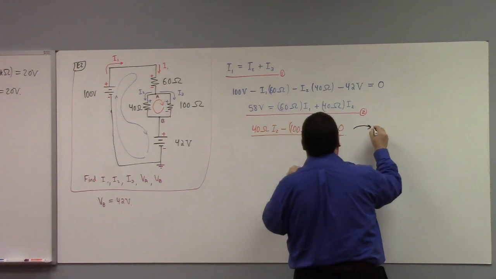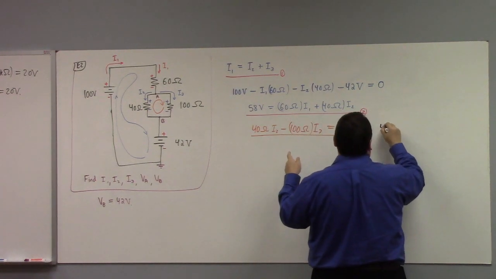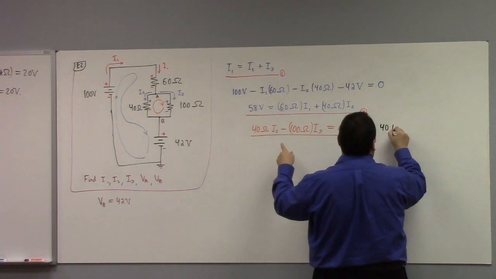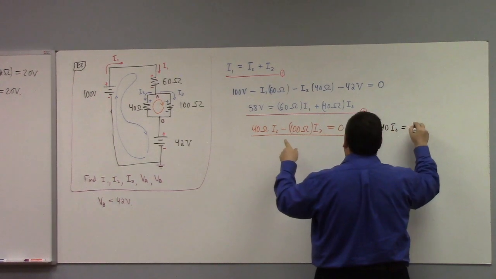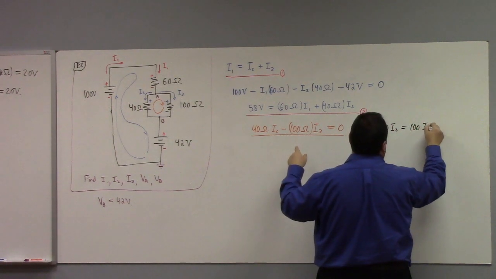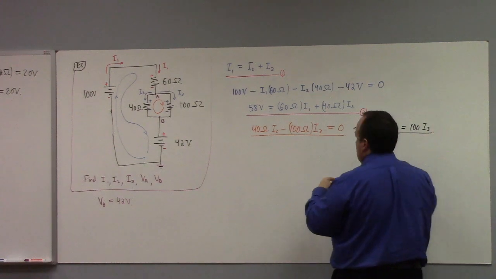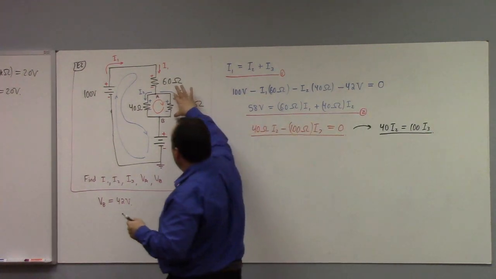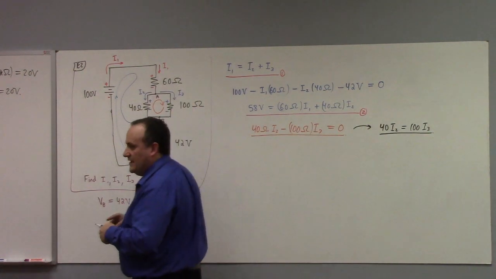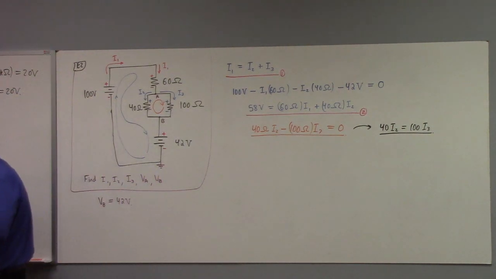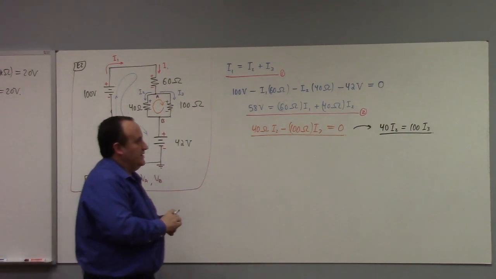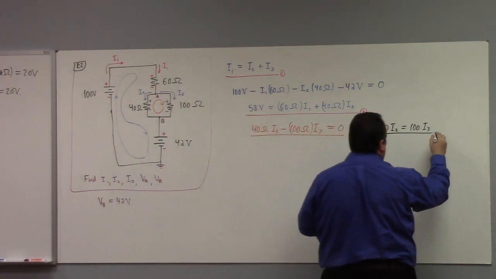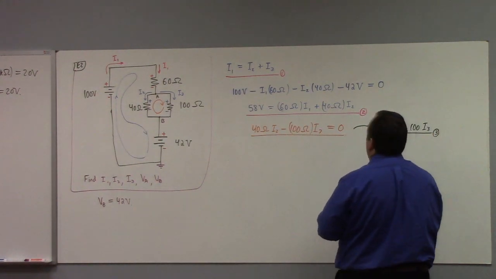I probably find it more natural to simply say that 40 times I2 has to be equal to 100 times I3, right? Because basically, the voltage on the two resistors has to match, right? So Ohm's law for each gives me the voltages should be equal. So I could just say 40 I2 is equal to 100 I3. So now let's look at this. We got 3 equations, we got 3 unknowns. How should we solve these things?